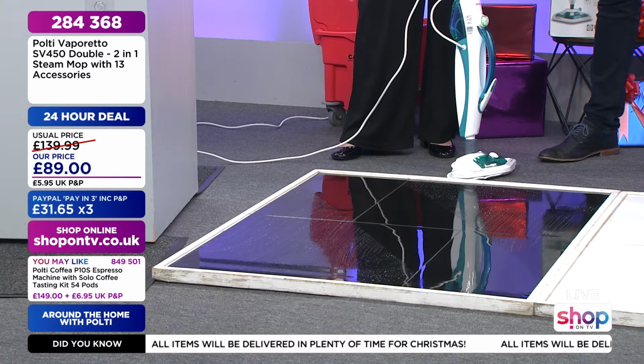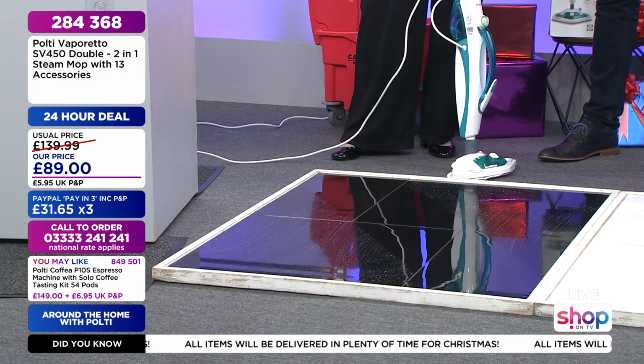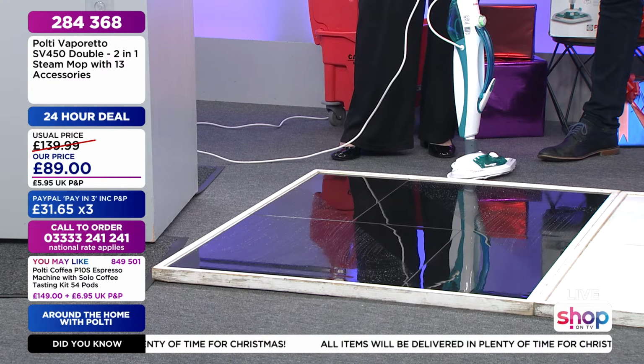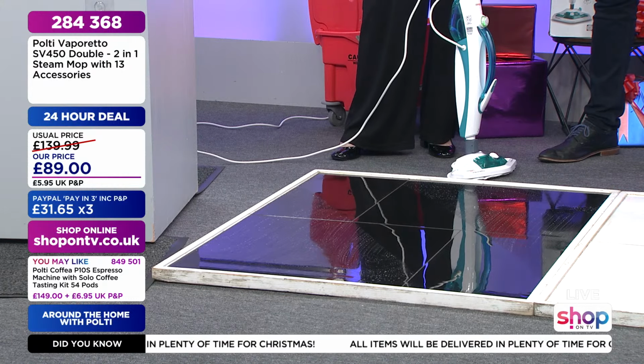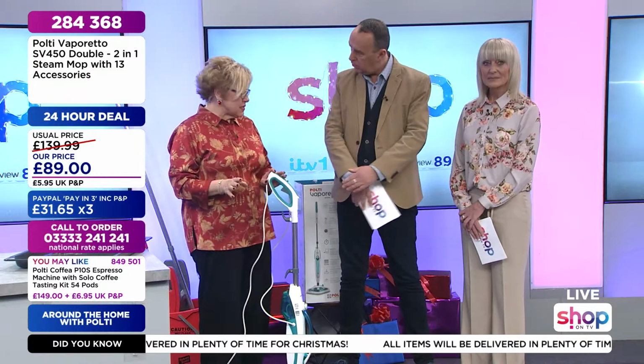And are my eyes deceiving me? Is that floor now dry? We can see it drying. I can't say 99.9% dry. There's a little tiny bit that's still to dry, but also smear-free. You can see where you've done the mop sides, and you see where it's smeared, but look how it is, it's crystal clear. That has been more effective, a lot easier, a lot faster.